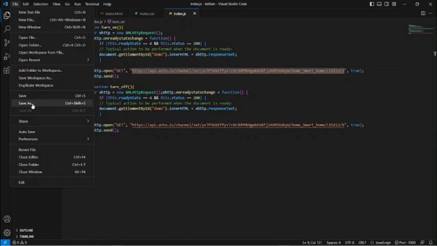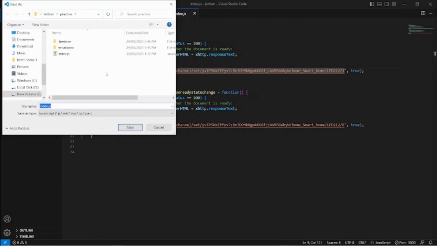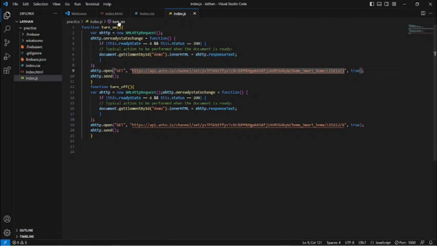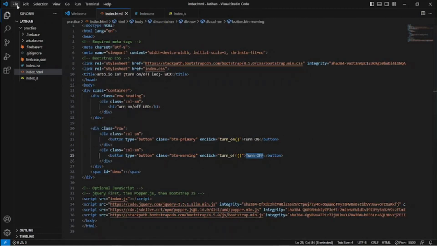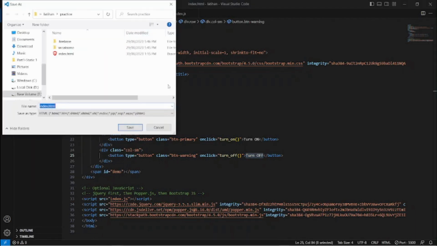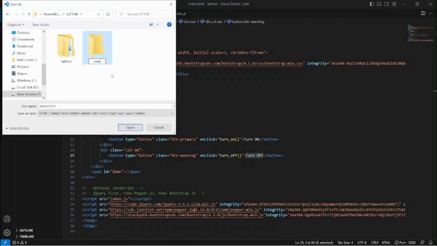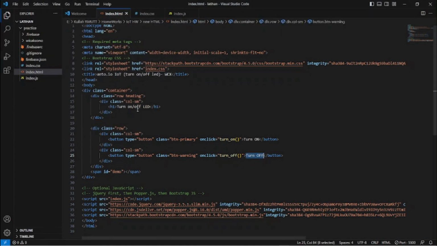So here I have saved inside practice here. So I will put in the new place. Open, I will put all the things here.